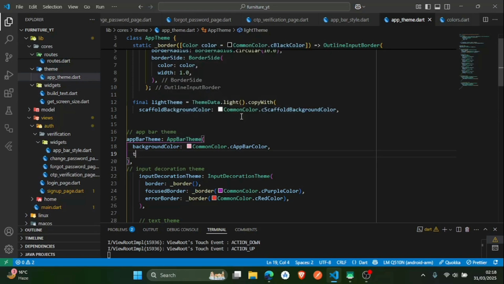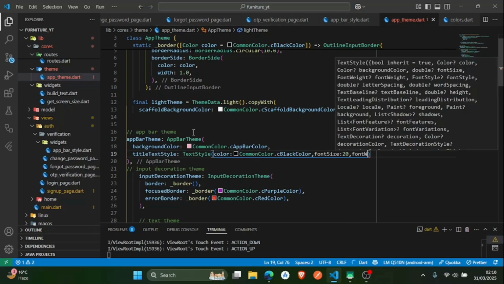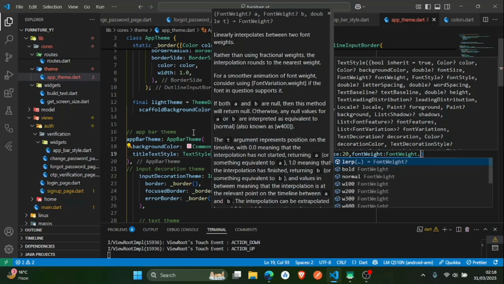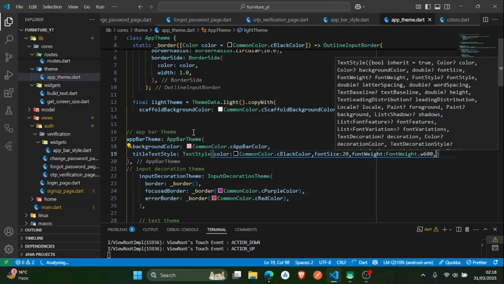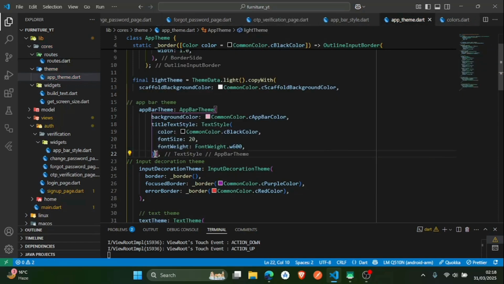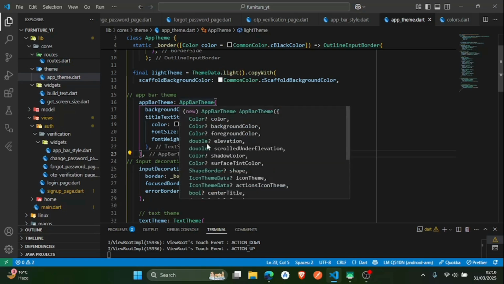And title text style, color: common color dot c black color, and font size 20, font weight dot w600. And after this what we have is this one is correct.